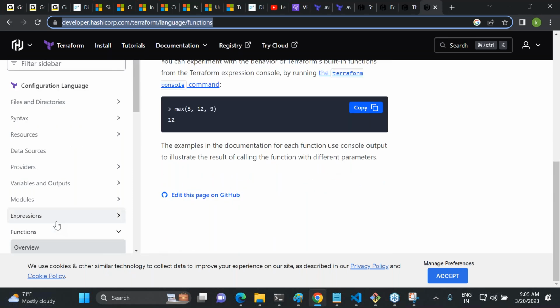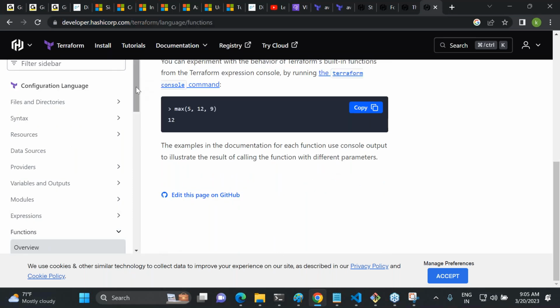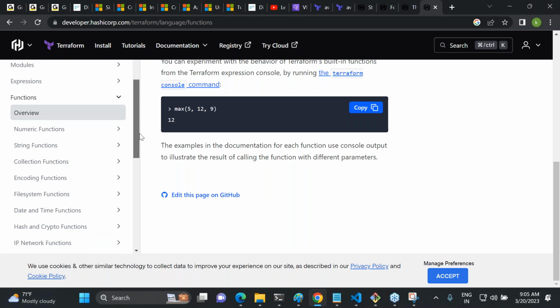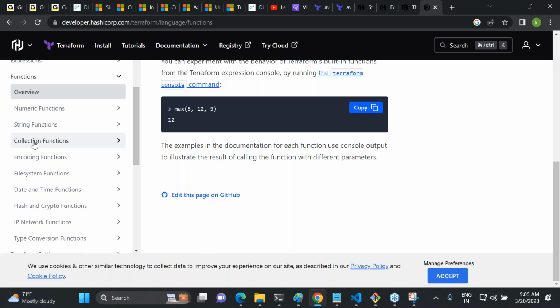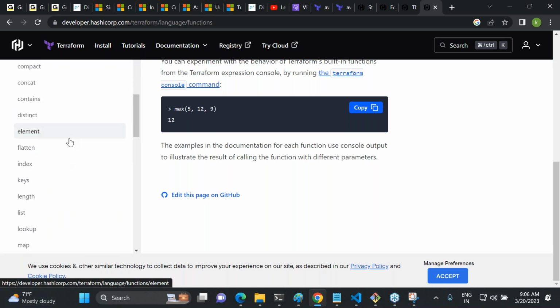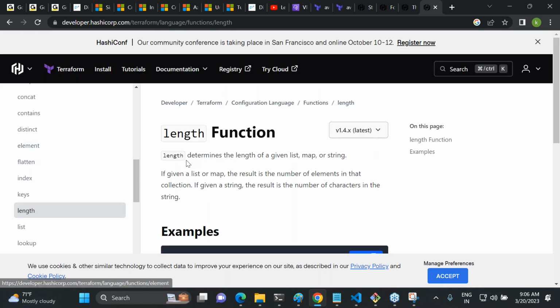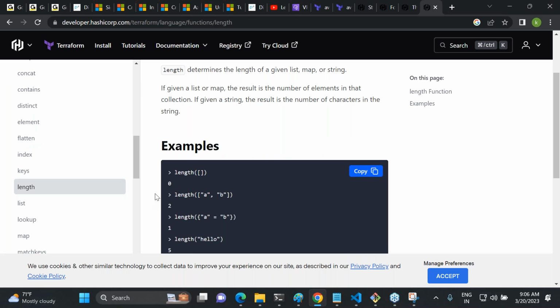If you look into Terraform functions, right now we are speaking about list, so we look at collection functions. Are you seeing something called length? Length of array will give you the length.